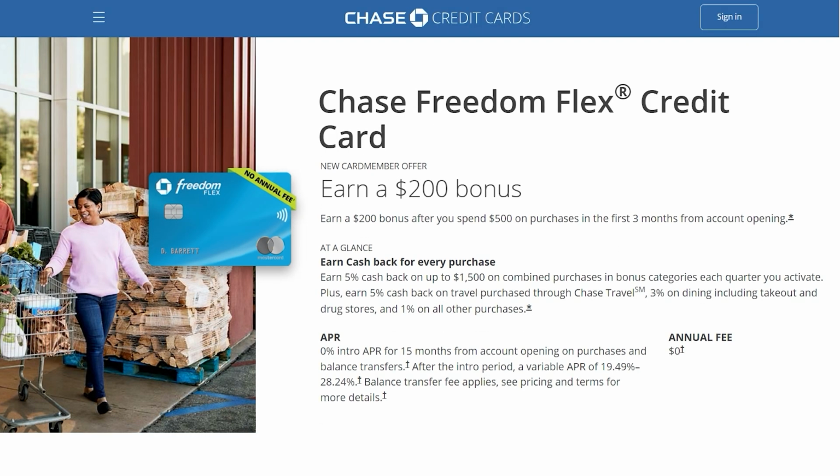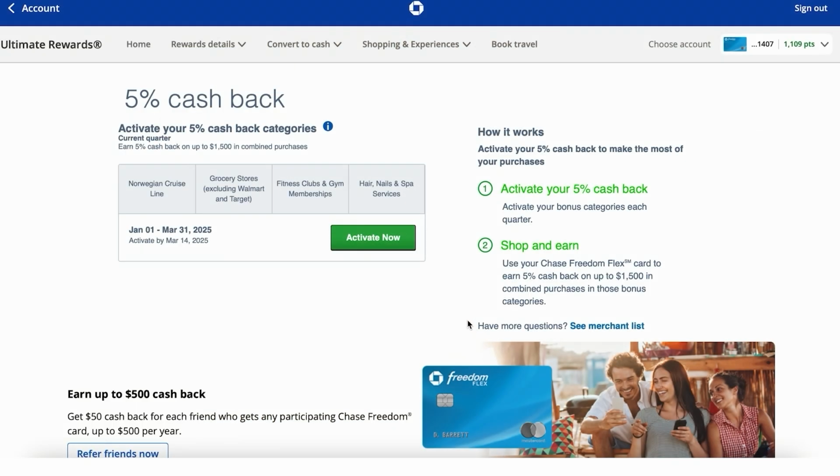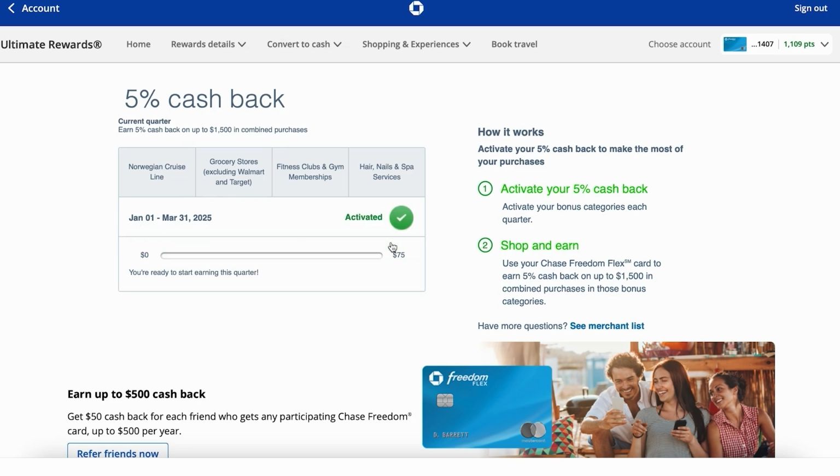Card 2 is the Chase Freedom Flex. You could throw out all of the other earnings categories that it earns because there's a lot of overlap with the Freedom Unlimited. Why you want this card is it earns 5x or 5% back on a cast of rotating categories. Those are real earners, and if you can get this card in your wallet and spend effectively in those categories, you're going to earn a lot of points for travel.